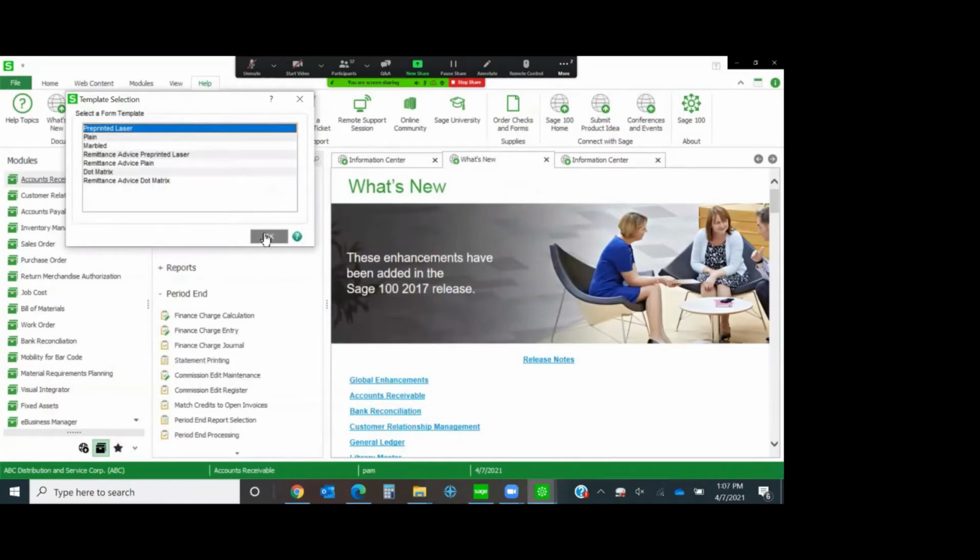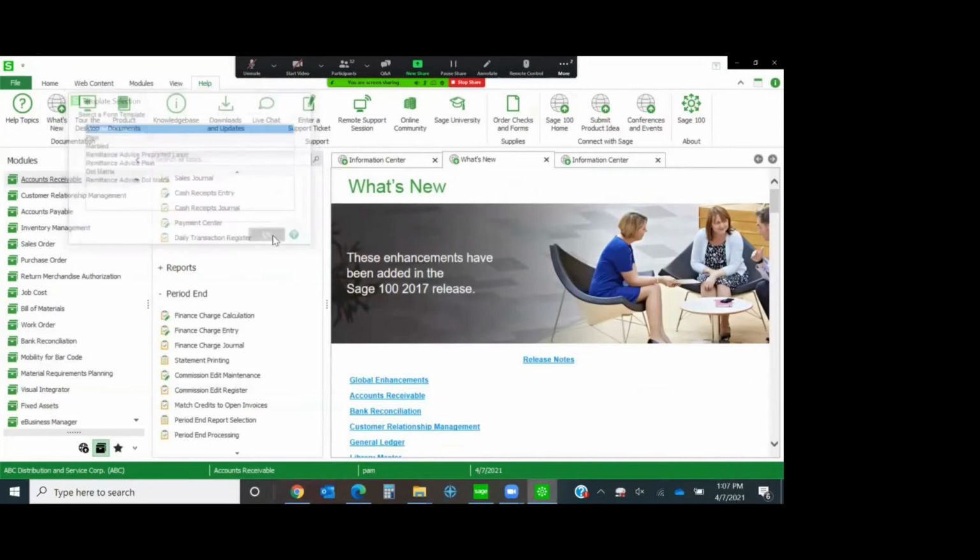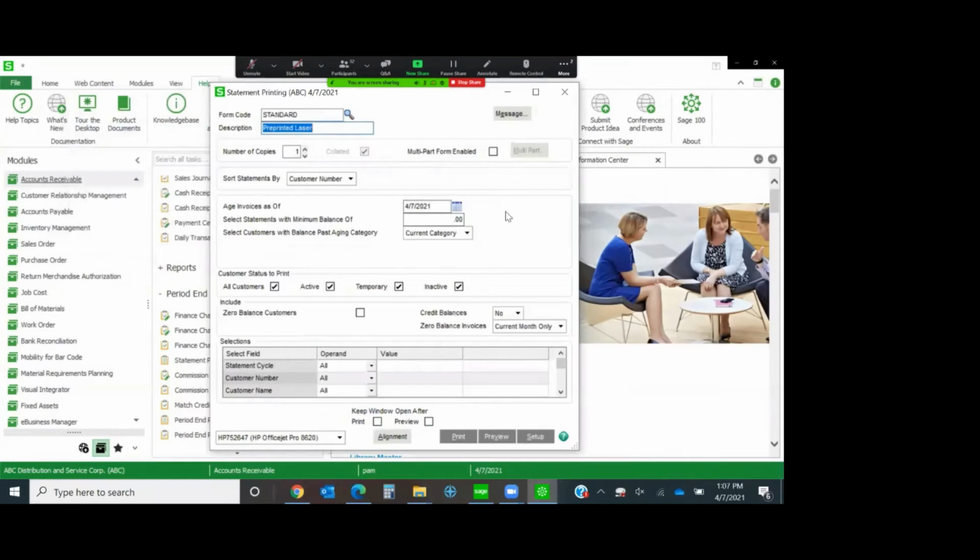You know that using Crystal Reports, you can modify that statement form. You can drop on your logo. You can drop in a text box that gives your remittance information, the address, anything that you want to add and customize to that statement. I'm just going to grab the first one here. And when you go into the statement printing, you see this message button on the right. This is where the dunning message is identified. So I'm going to click on that.